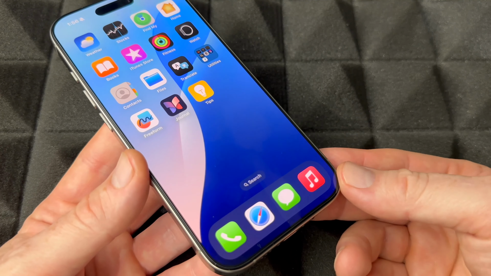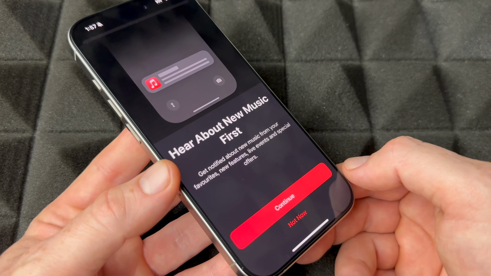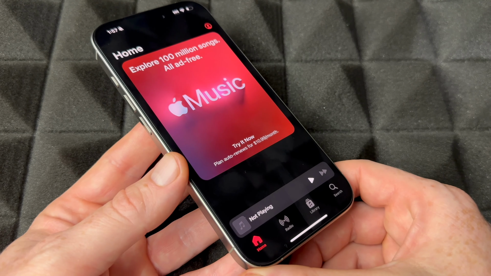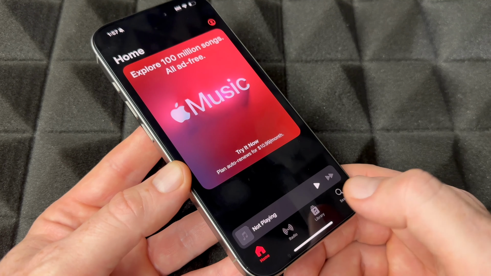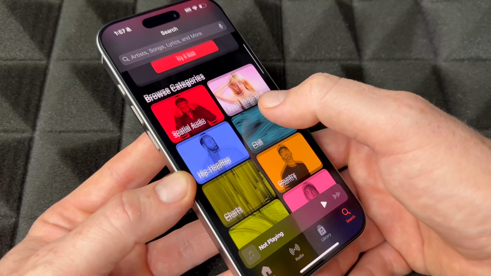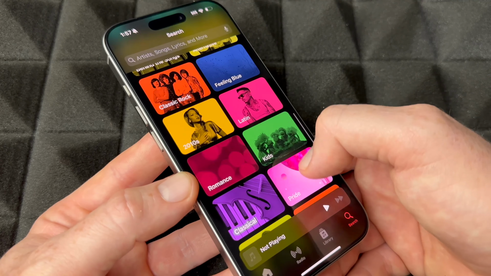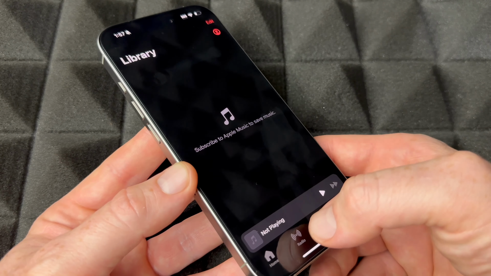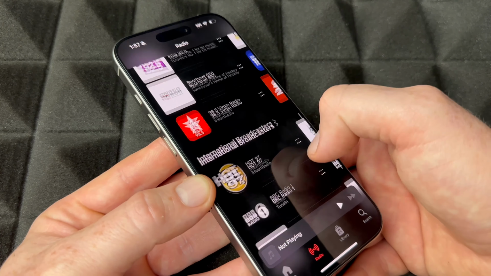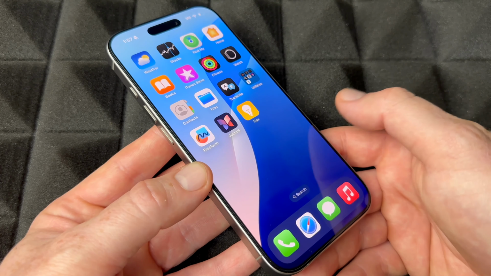Last but not least, we've got our music. So tap on music, continue on. And then from here, you're going to see, I'm going to tap not now for now. There's music. So any music that you want to purchase or anything like that, you can take a look at search on the right hand side. There's also going to give you options here. There's also the subscription with Apple Music. But you can also buy music yourselves. And there's library where you're going to check out all your stuff that you put there. There's radio, which is free. So you can go on and listen to any of this. So those are the basics with your music.